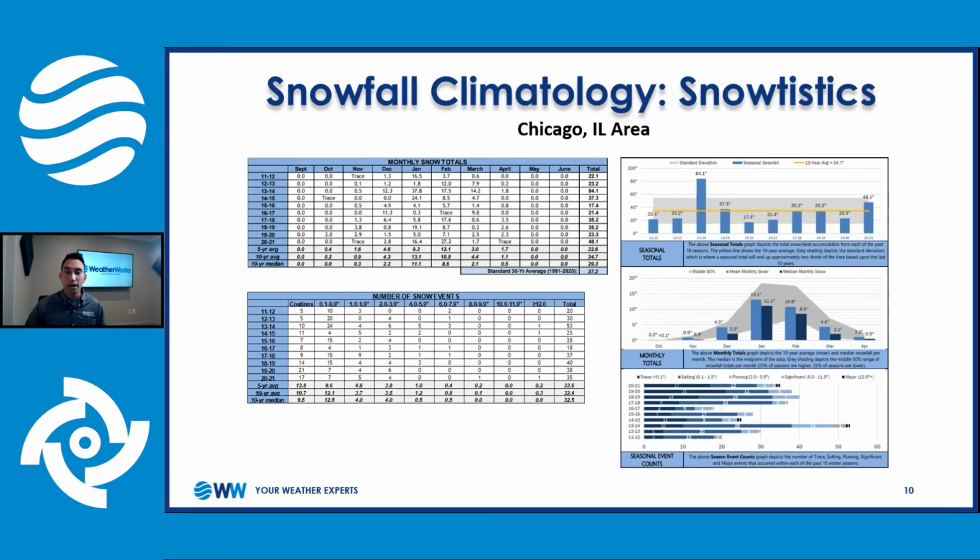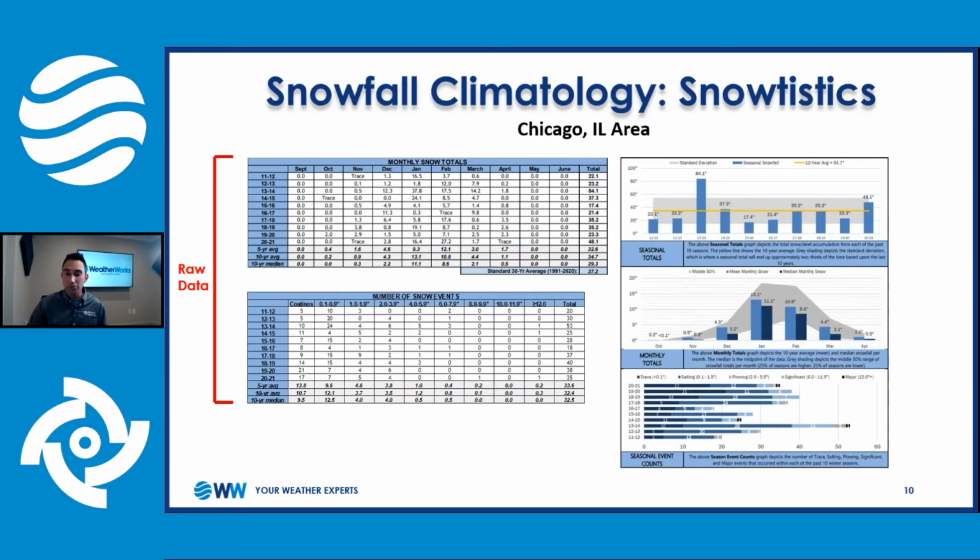It's a couple-page document, and it really could be the blueprint to better understanding your snowfall climatology and making more confident and accurate bids, and ultimately increasing your bottom line in the future. So we'll go through a couple different pieces of data here. I know there's a lot on this slide, but we'll start with the left, where it's tabular data, and it's showing you the monthly breakdowns and the seasonal breakdowns, as well as averages of snowfall over the last 10 years. This happens to be a 10-year report. You can get a 5-year report, you can get a 15-year report.